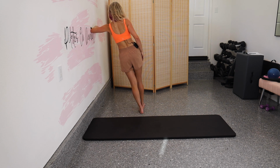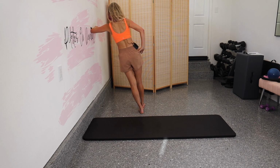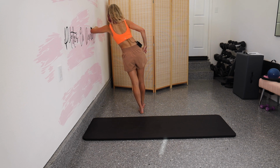If I want a little more, I'll walk my feet away. I'm gonna lean the side of my body towards the wall, and then I'm gonna pull it as far away from the wall as I can, crunching that waistline. So you see there's like pinched skin there, that's a good thing. We wanna squeeze the side body.